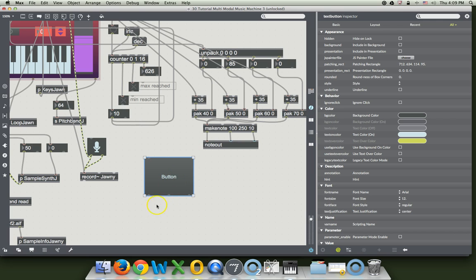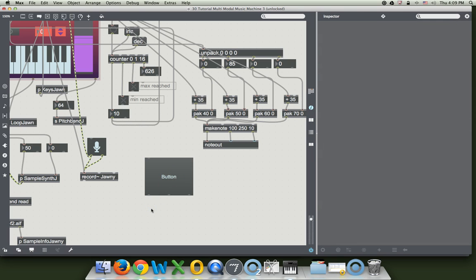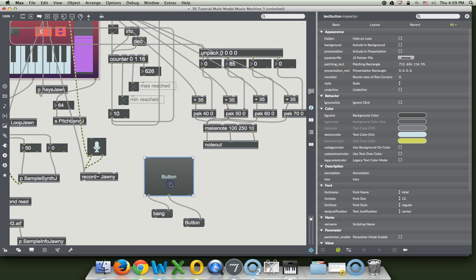It says button, and as I sometimes do, I'm going to put a message under it just so we can sort of see what it's up to. In fact, this should require two. So if you click on this button, you get, this one says bang when you let off the button, and this one says button when you let off the button. But button isn't just a button. Button can be more things, so many more.